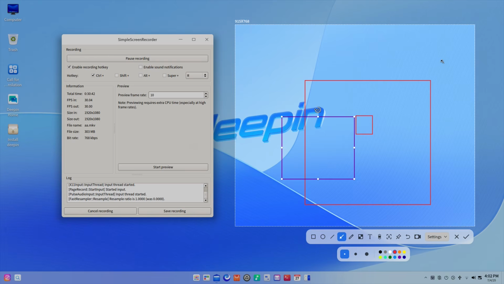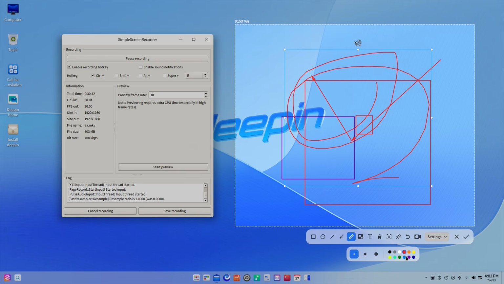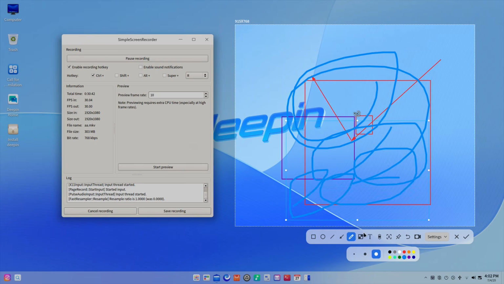This is very user friendly, and it has all the basic tools for annotation and things like that. I can do a scribble here, can choose the color, can choose the size. Now what is this?